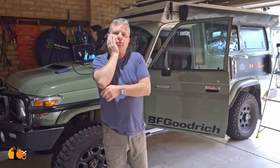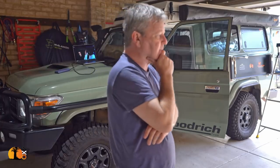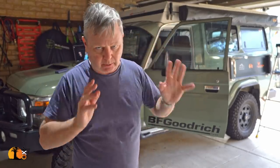Phase 3, I've really got some ideas for Phase 3. One of them is, I want to increase the vehicle's range, and I've got an idea, and I really don't know if it's going to work, so ride along with me, because I don't know if it's going to work. I've been told it will. It's a great idea, cheap, light, to extend range by quite a long way.